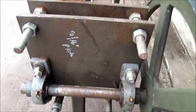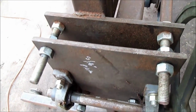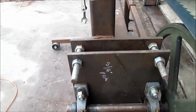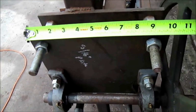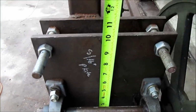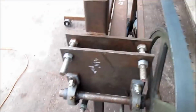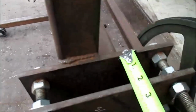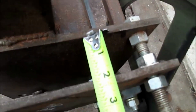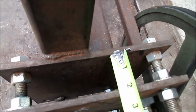The plate that they're attached to is 5/16 inch thick, and I'll get you the width on that. Give me a second here. I'm trying to take a little bit of guesswork out because when I built this one, nobody really helped me. They're 10 inch by 10 inch. And with the way I've got it set up now, they're spaced out. What you see right here on the adjustment end is 1 inch and 7/8.